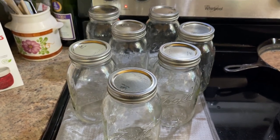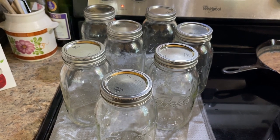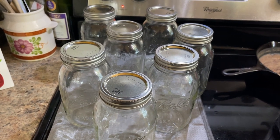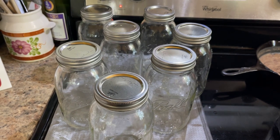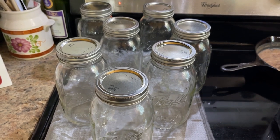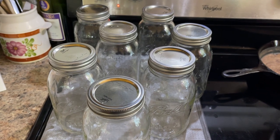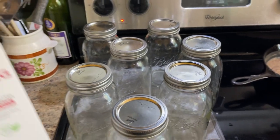But because of my experience in having so many of the Ball lids fail, and even if it's just one or two jars per canning session, that's still a lot of food that you're not able to can properly and get stored in your pantry. So I decided I'm going to try doing this with ForJars lids, and I'm gonna just go all out. I have a set of ForJars lids and rings, which is right here.